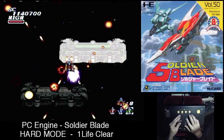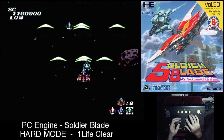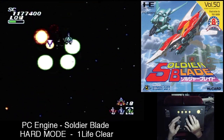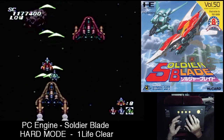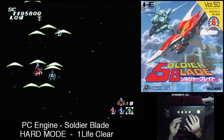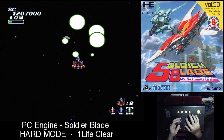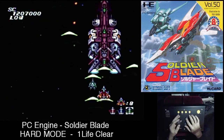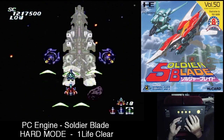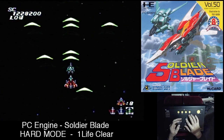That's why it's quite important to know when they're coming on. Like by here, you can use high speed to get through all that, or you can use a secondary weapon, the red weapon. Use invincibility and just go through it. I hope this is making sense. That's another good thing with Soldier Blade, you can hit things from behind, because the weapon really spreads around your ship. Which makes it a bit easier, I suppose, maybe a bit too easy. Any second there, you'll have those big gold robots, which are an absolute nightmare if you haven't got a weapon or a secondary weapon to use.